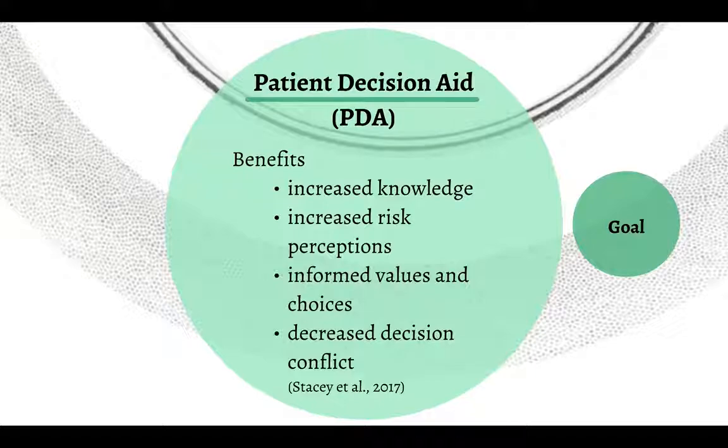The intervention chosen for this population was a patient decision aid. PDAs are a shared decision-making tool aimed to prepare patients to make educated and informed decisions in conjunction with their healthcare providers. Patient decision aids are useful when the treatment is an option rather than a standard of care. This includes the decision to treat with dexamethasone, as treatment is based on each neonate's situation, comorbidities, and risk factors for developing BPD, while weighing potential long-term benefits and risks.